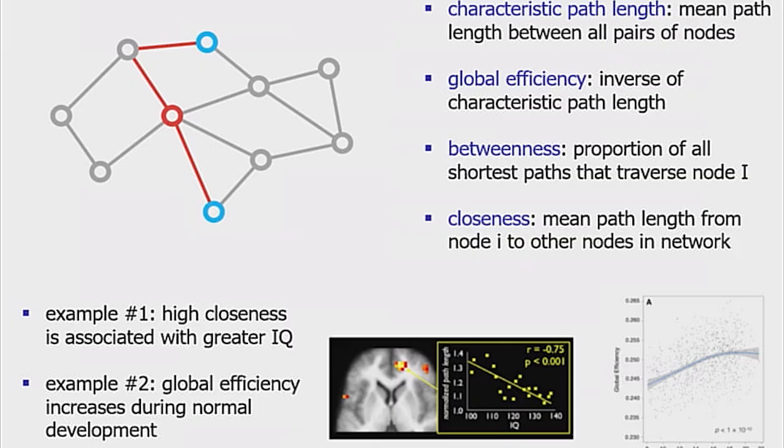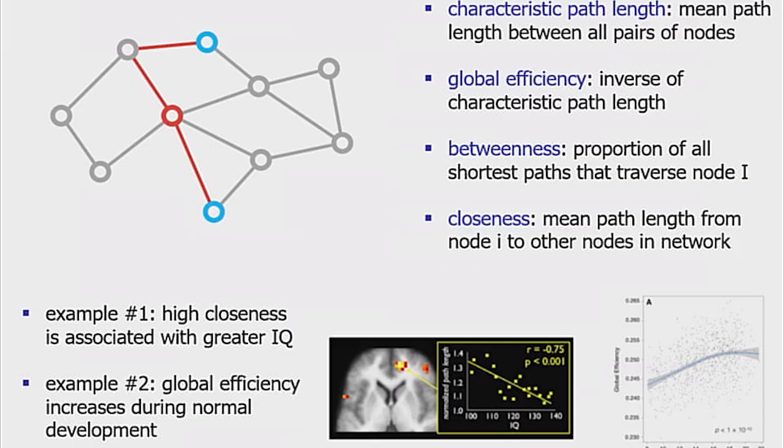So I don't want to belabor this too much, but there have been many studies that have shown that these various measures of communication efficiency under shortest path routing tend to correlate with system fitness. So the example there on the MRI is a study in which the authors looked at the path length from the areas that are highlighted to the rest of the brain. And what they found was that the lower the path length to the rest of the brain, in other words, the greater the closeness centrality of these nodes, the higher the IQ of those participants.